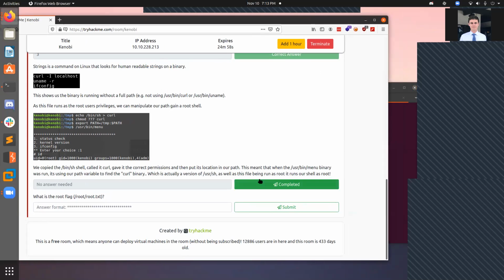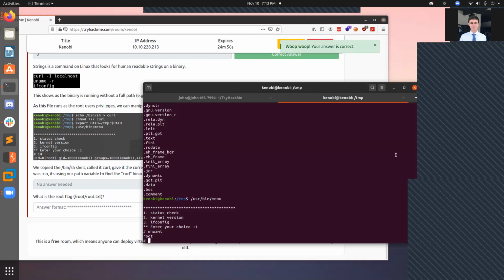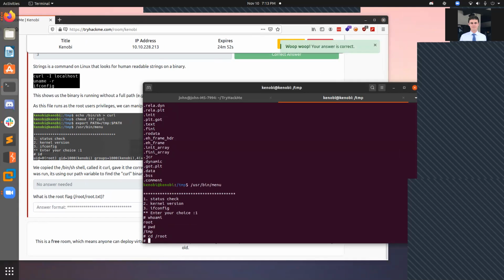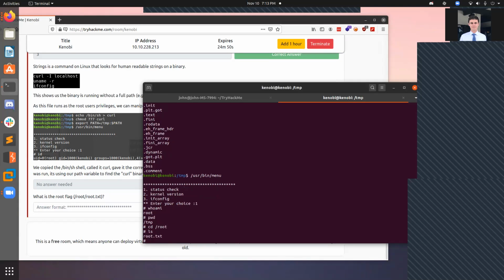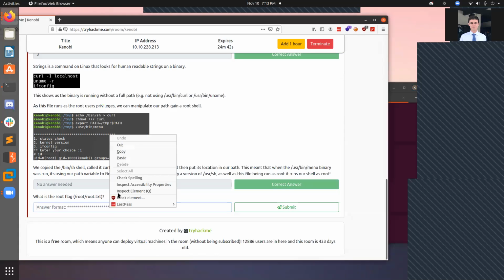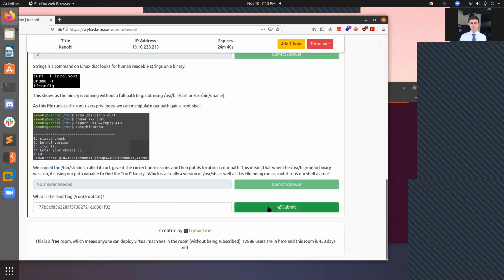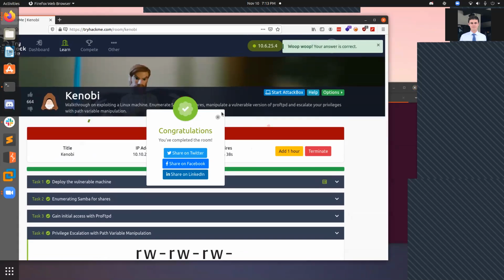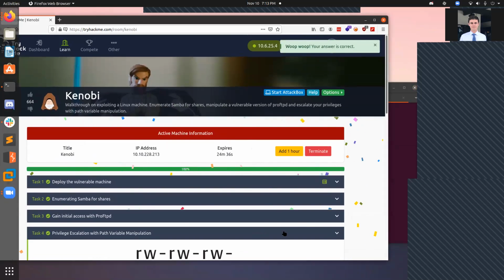So we completed that. And so now let's get the root flag by just doing, let's see where we are, temp. Let's go to /root. And let's cat the root flag. And boom. We just successfully escalated privileges on this box, and we now have full root permissions on it. And that's the box. Are there any questions on that last part?